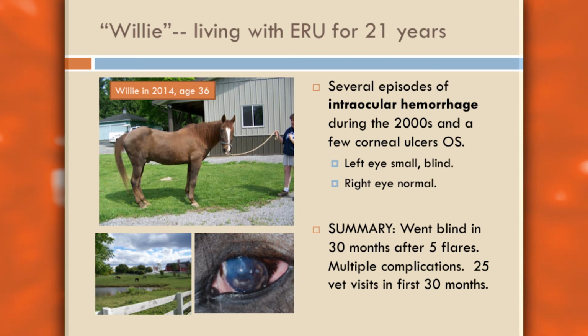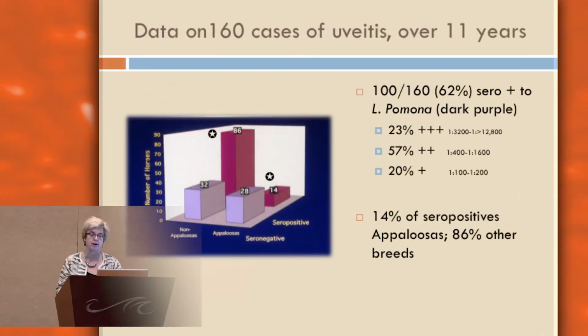That really spurred me to take a little closer look at our data. And again, I'm trying to sort it out, trying to make buckets of who's who, and thinking about these 100 things that can make humans have uveitis and wondering how many we have with horses. And I knew lepto was a problem. I identified that 100 of 160 cases, I've probably got about 300 cases now, were leptospiral positive on their serum.